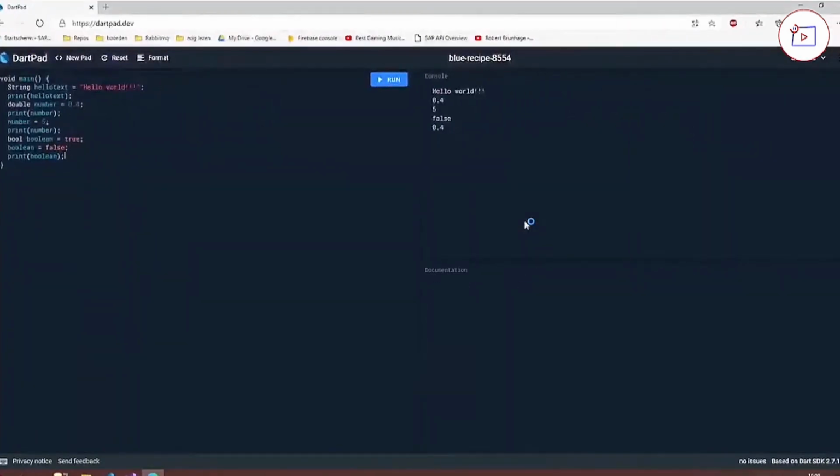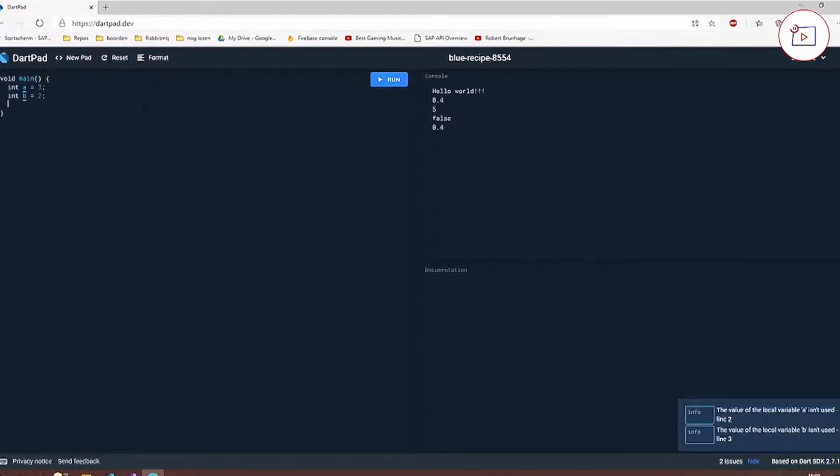So in this video we're going to play around with integers or numbers, and let's go straight back to our code. And what I'm going to do is actually delete this stuff, we're not going to use it, and I'm going to define some new variables. So I'm going to define that int a is 3 and int b is 2. What we can do now is set a new variable with these numbers and use an operator on it. So we can add 2 numbers to each other, we can multiply them by each other, or we can subtract them from each other.